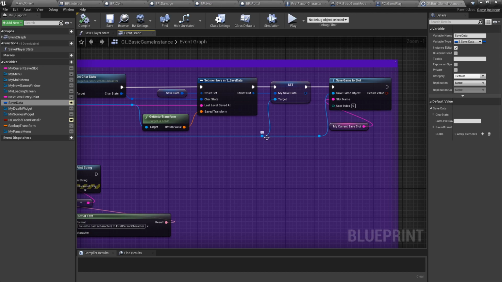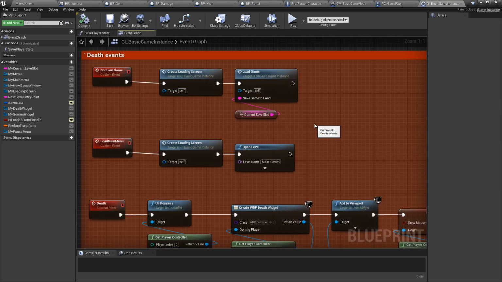This compared to getting every single data point for the character stats and then just moving pins around is exceedingly tedious and not efficient at all. This is much more efficient. There may be a better way. If you know a better way, please let us know in the comments below and we can check it out and make a video out of it. We'll make sure to give you the credit.